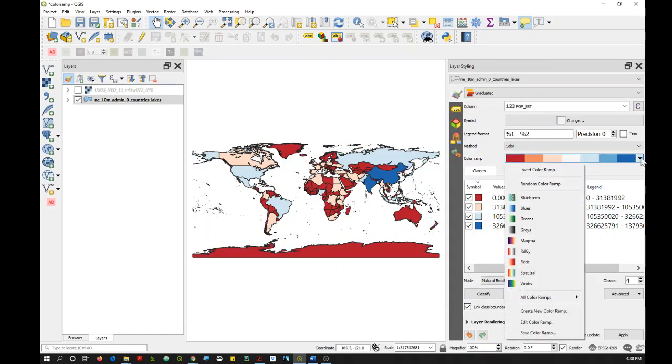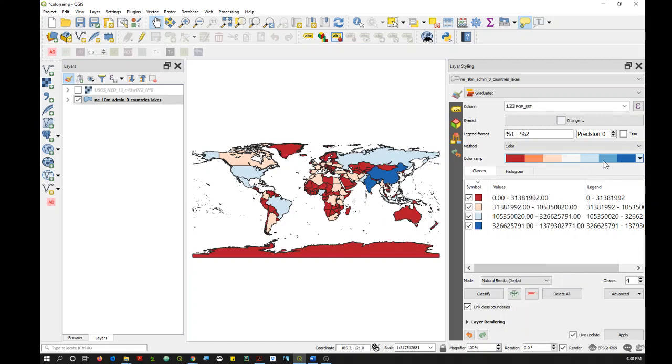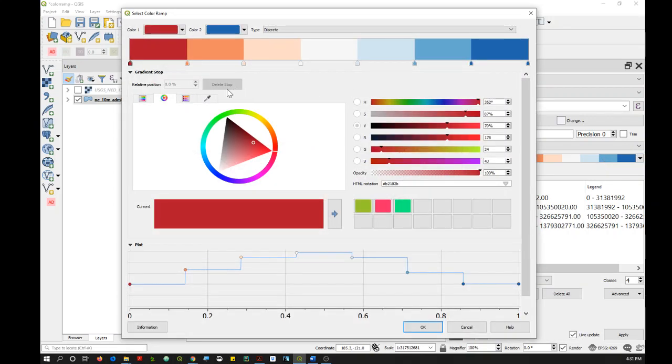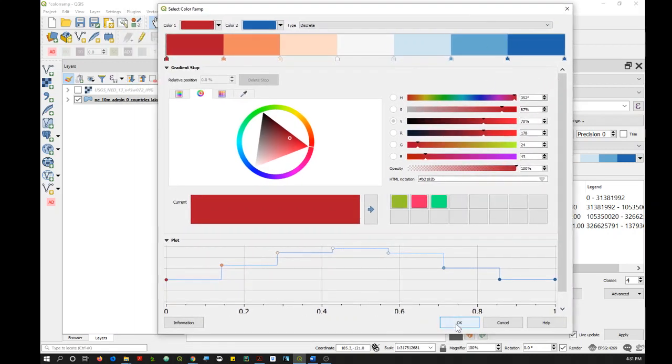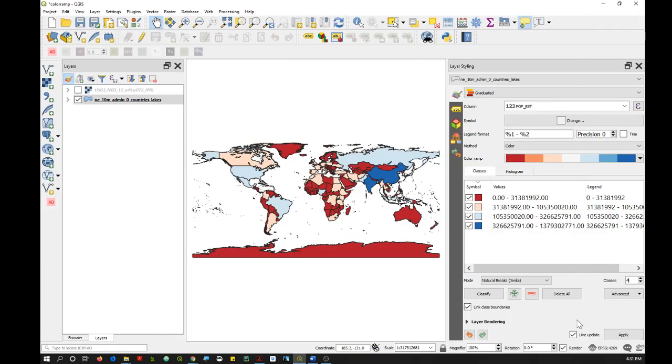And then when you do that, you can just click on it, and then that will take you to this Edit Color Ramp screen. So those are just a few basics for getting started with color ramps.